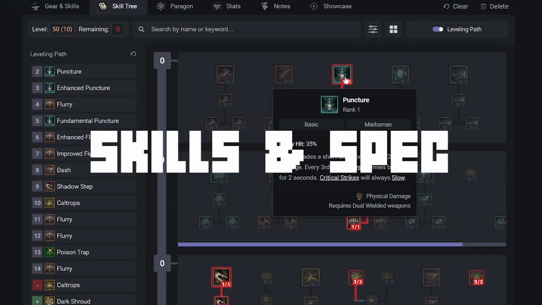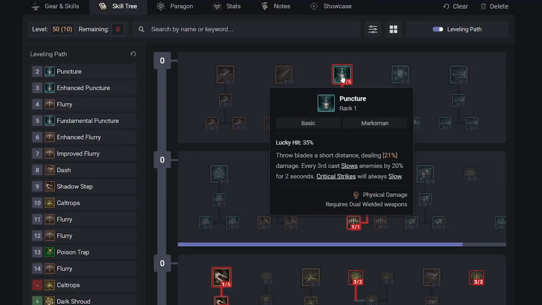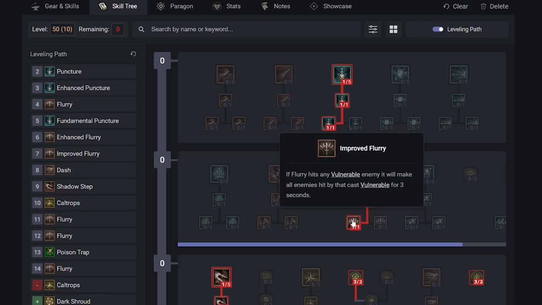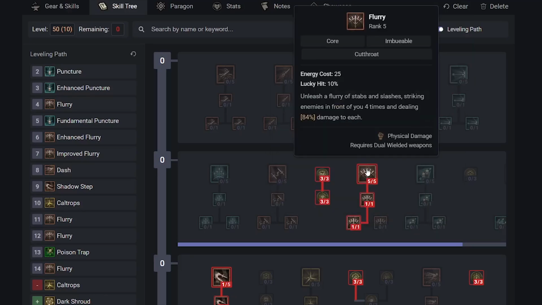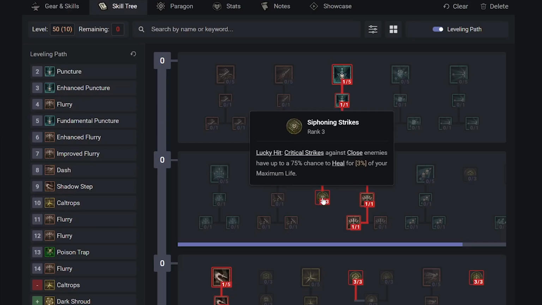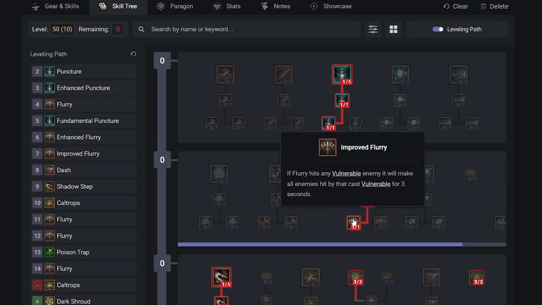So our basic attack is Puncture, because it's the only skill that can give guaranteed vulnerable, and we definitely need that for improved flurry to go off. So for basic skill, we're picking up Puncture, for core, flurry, and we're picking all 3 points in close quarters damage reduction, sturdy, and all points in siphoning strikes. And of course we get improved flurry.